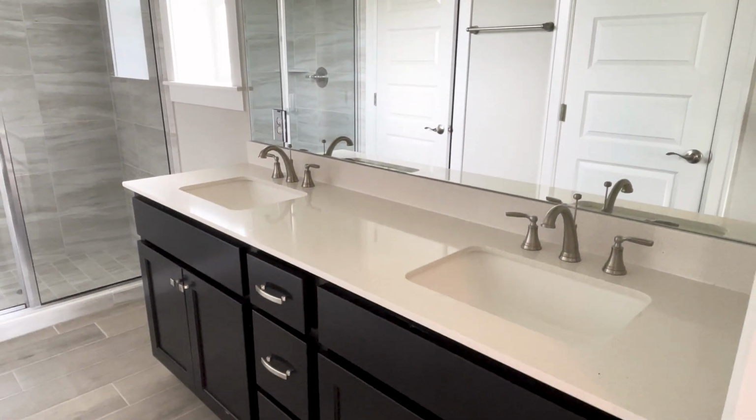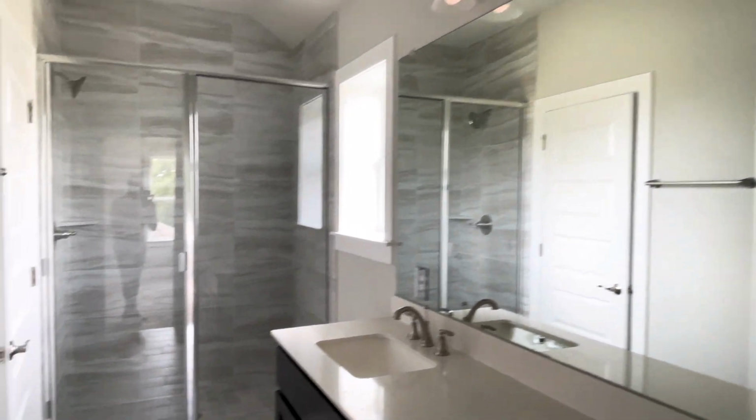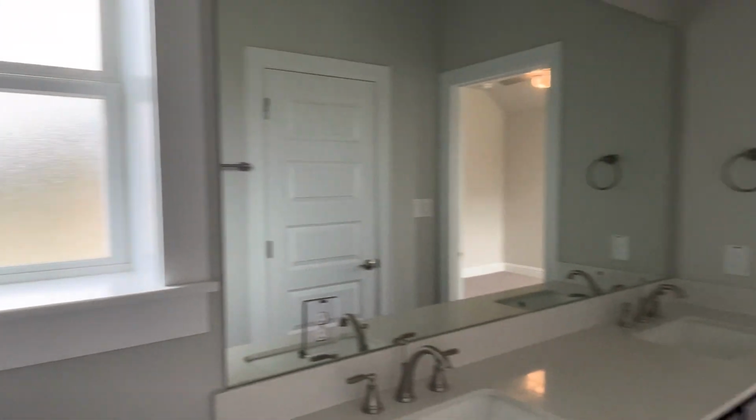There are other tech companies that are close by to Apple in an area called the Domain. And by the way, we're in the primary bedroom and bathroom. I think one of the breakers is tripped here, which is pretty normal. The builder might be still working on something in the back end while these homes are finishing up. So if it looks like it's dark in here, it's because there's no lights on.